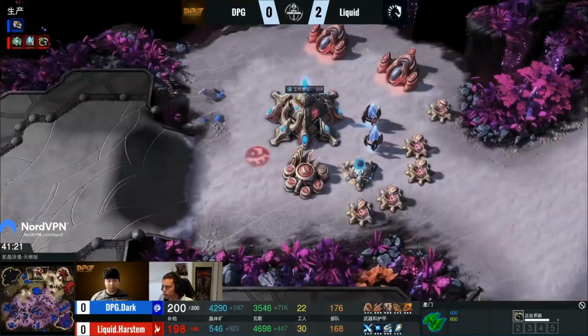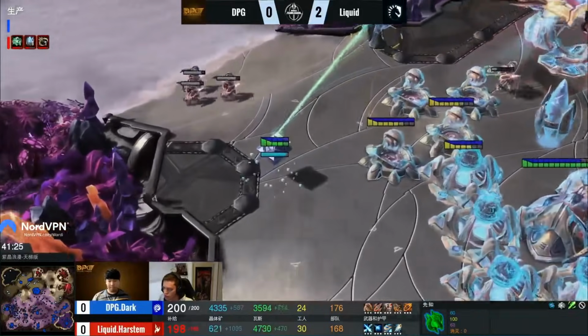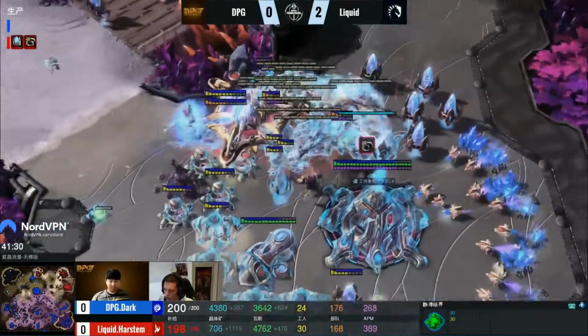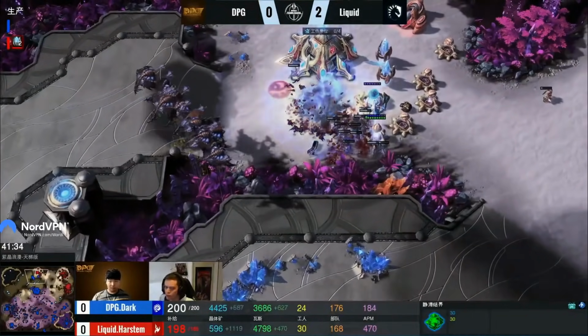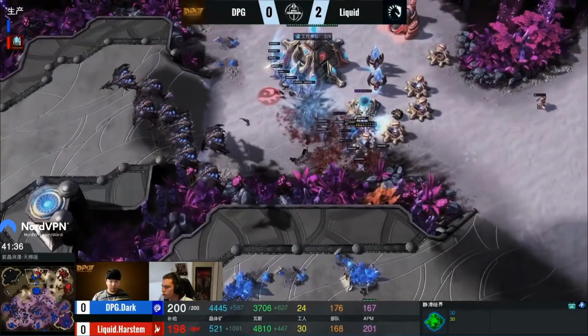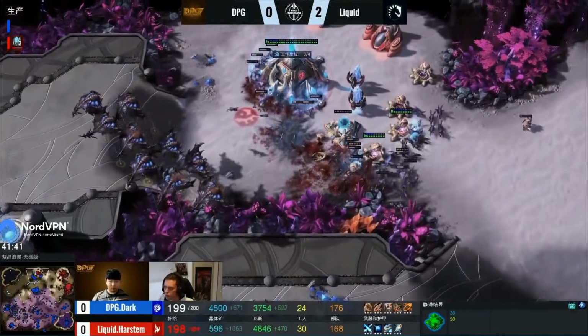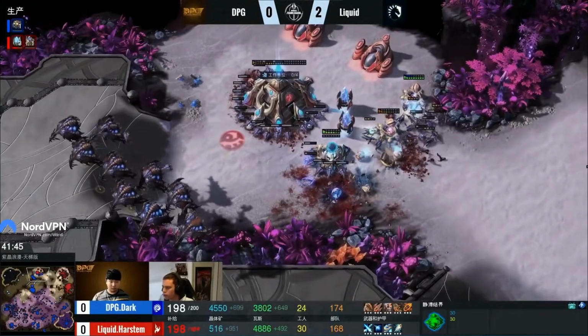Oh, there's a lot of good things to say for Harstem earlier in this game, but Dark, I think we've got to give credit to, has played a beautiful, beautiful game in the last 10, 15 minutes. He really recovered from Harstem playing some good moves, and Dark has made some fantastic things happen, and Harstem is essentially going to end up camping out on one base, and this is just a question of, does Dark attack into that one base?